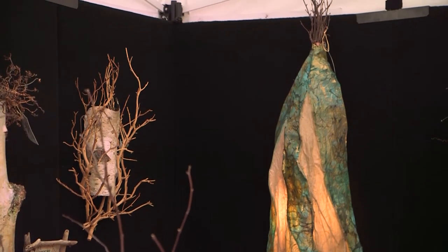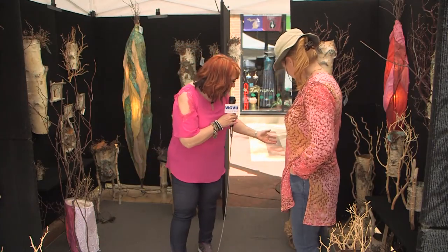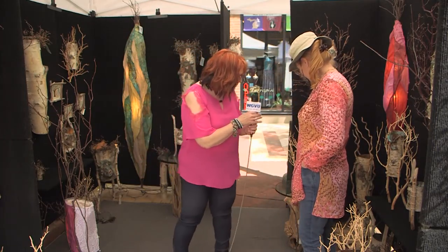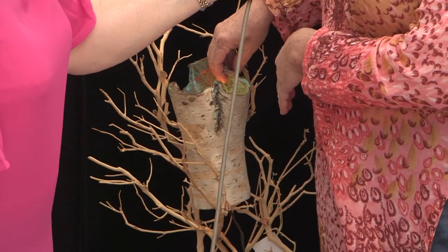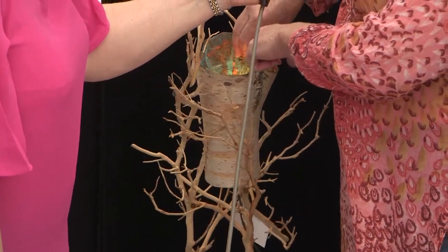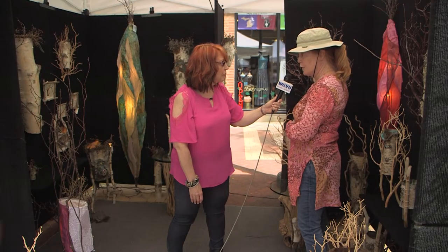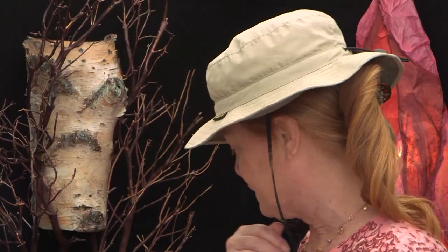I've tried to pick out my favorite piece and I really can't, but I do love this piece right here. It's something beautiful. As I said, I look for unique pieces to begin with, and it has to be strong enough to hold up until I get it back to the studio — it's fairly fragile when I'm collecting it. It's one of a kind. Thank you so much for talking with me today, Brenda.